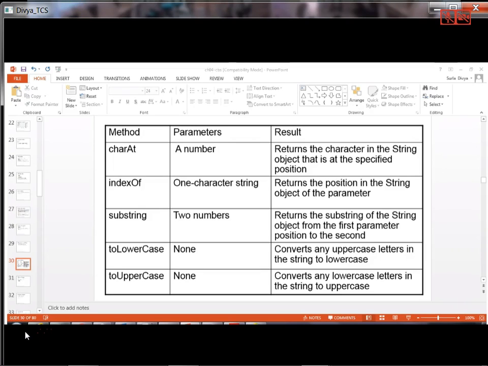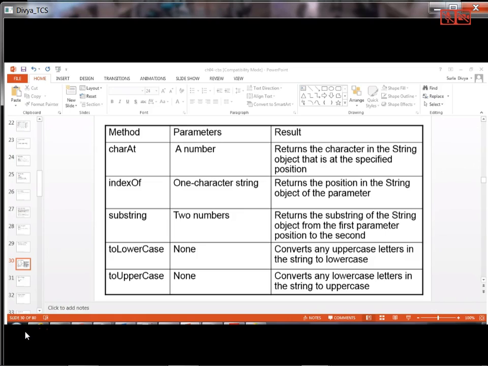Like "hello world" you have given. 0, 1, 2: charAt of 2 means it's the third position. 0, 1, 2, HELLO, so L will be the output. indexOf will return the position in the string object of the parameter, and substring will always return a portion of a string.